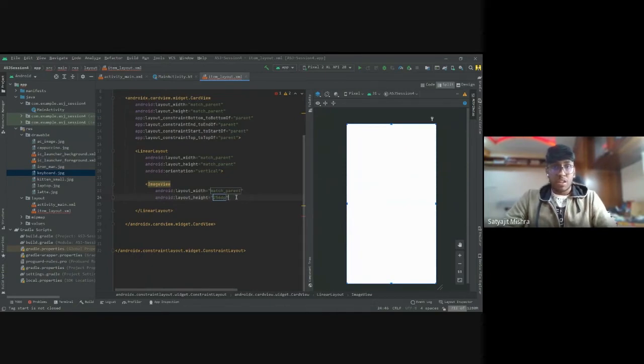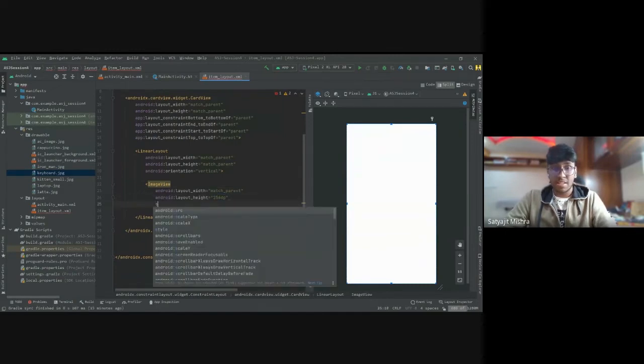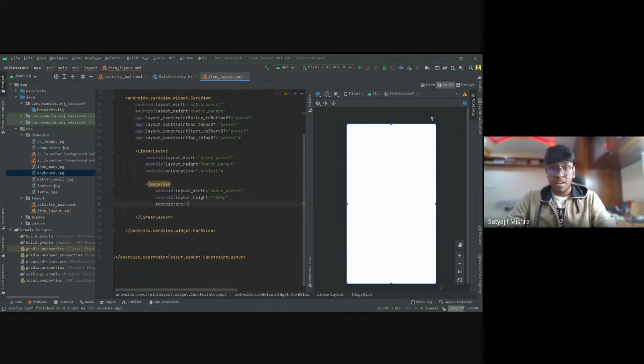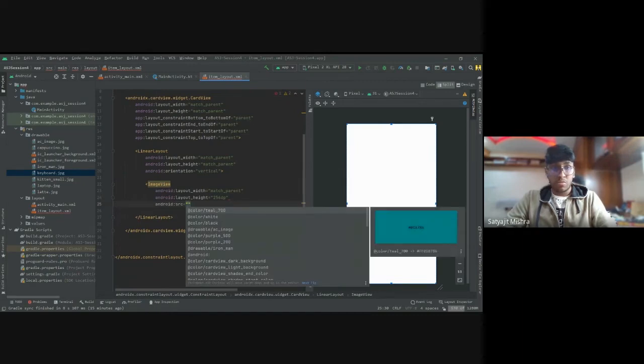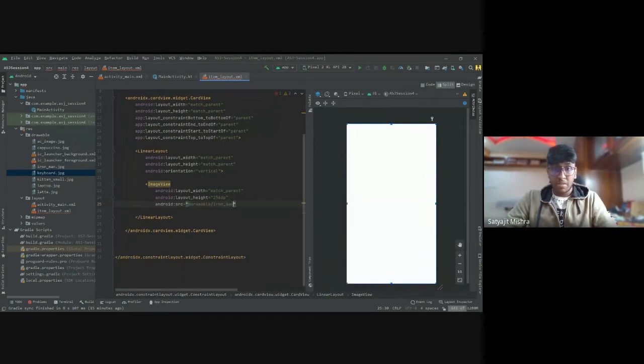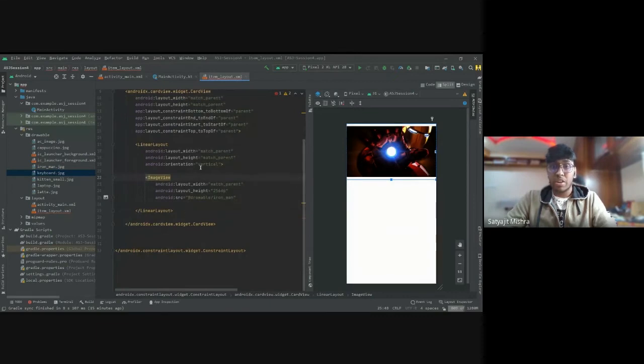So now coming back to the XML part, I had an image view that had a height of 256 dp. Now let us say for preview purposes, to know how our layout actually looks, I'll use the src attribute, that is the source, and manually use one image from my preview. Let's say Iron Man. So I'll put in Iron Man here. You can see it right here in my preview. I can see how it will actually look once it's done.